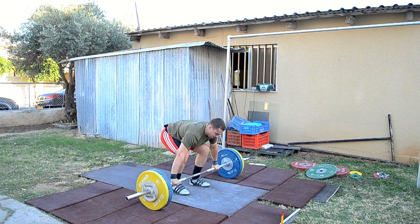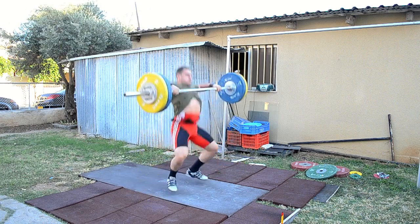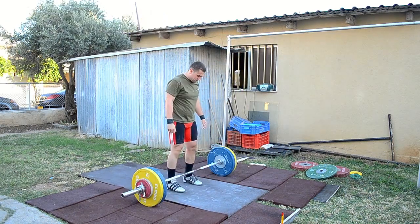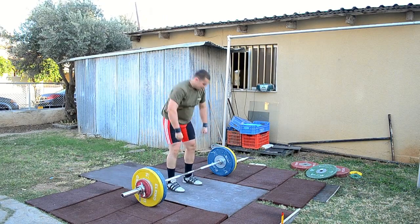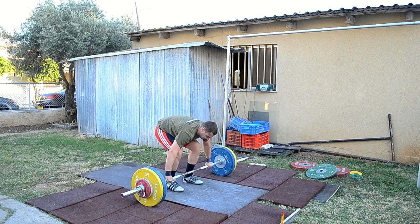You know what I mean? You're gonna get strong, your muscles are gonna develop, and you might feel a little stiff when you start snatching and clean and jerking. Your strength might go up, but your lift will stay the same. So you gotta throw in some lift variations, hang snatching, muscle snatching, a lot of different exercises.